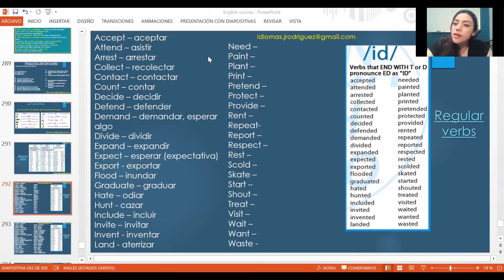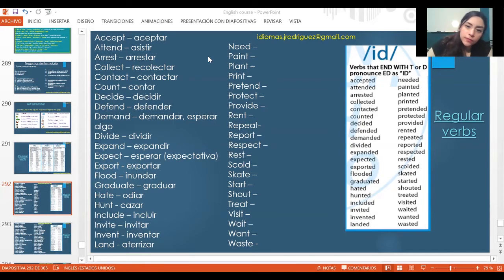En el sentido de expectativa, esperar algo. Export, exportar. Flood, inundar. Graduate, graduar. Hate, odiar. Hunt, cazar. Include, incluir. Invite, invitar. Invent, inventar. Land, aterrizar.